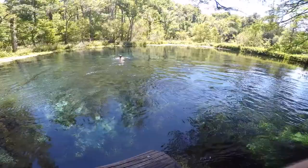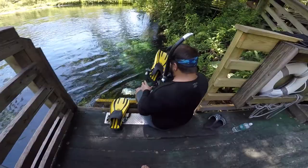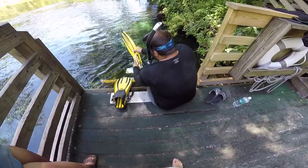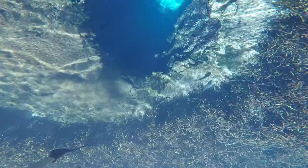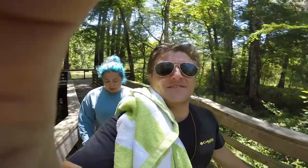Isn't it? Don't touch the bottom. Hey, nice to meet you, man. Yeah, you too, man. Swamp and Stomp. You want to try and get down in there with that camera? If you want to, yeah, that'd be great. I don't know how far I can get in, but I'll do my best. If you can get down in there, that would be awesome, dude. Here you go, man. Thank you so much. Hell yeah. Sweet. Oh, cool. Thank you, dude. Sweet.